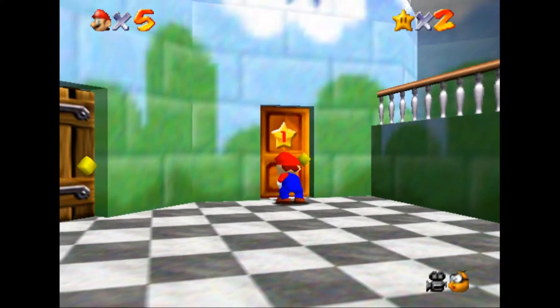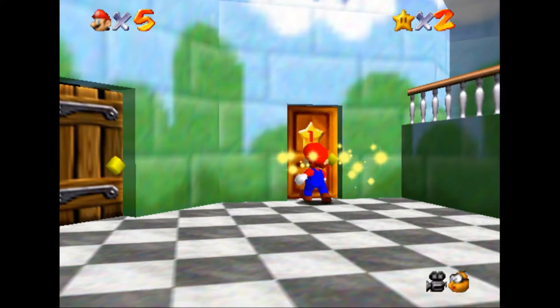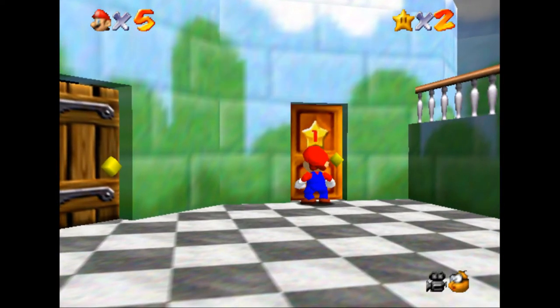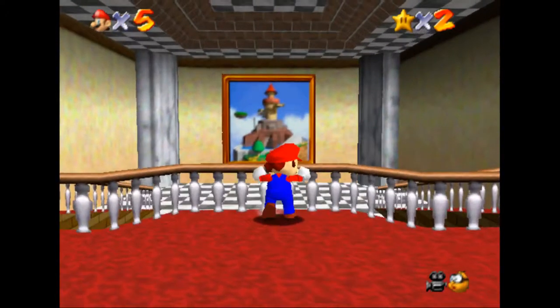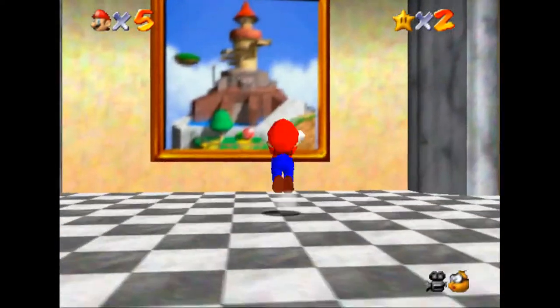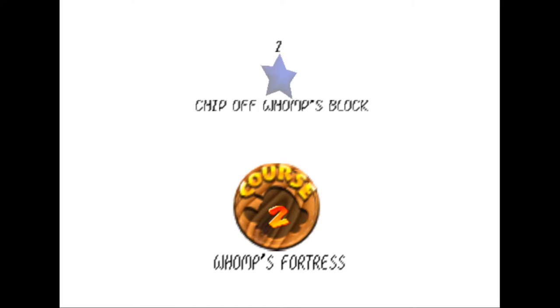This is the entrance to Whomp's Fortress, level 2. This game has 15 levels. It's about the same amount of content as Odyssey, I'd say. Like, Odyssey has way more moons, but a lot of them are much easier to get. Like, they're just out in the open and stuff like that. So I think overall, the two games have about the same amount of content.